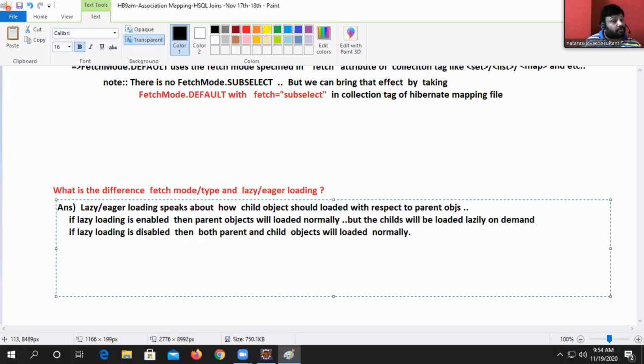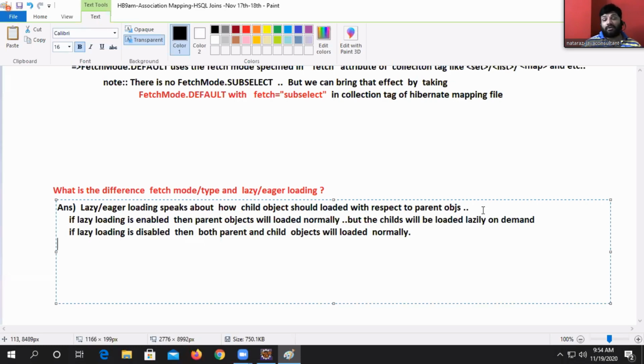So this is about, guys, the eager loading story. Eager or lazy loading, fetch type or mode is nowhere related to the loading of child or parent objects.